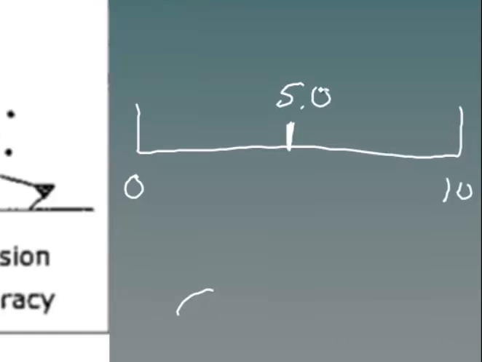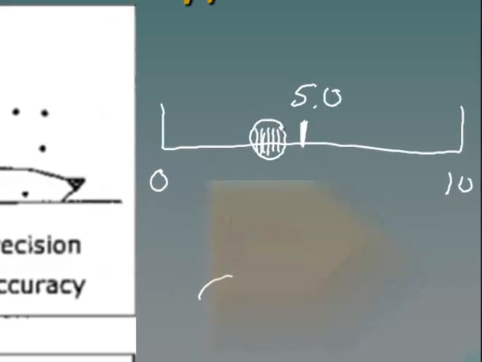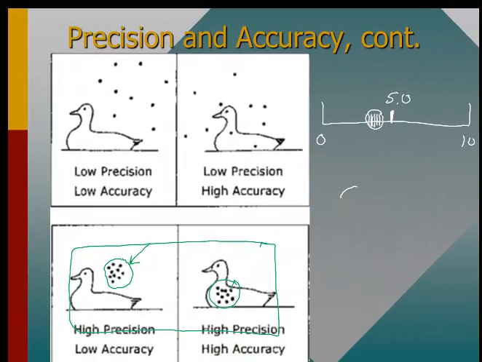If you make a series of measurements, and you measure the length to be all right here, all clumped together like this, would that be considered precise, accurate, or both? That would be considered precise, because they're all clumped together, but you've clearly missed the target. So that would be like the lower left. They're all clumped together, but you've missed the true value. So we would say that this particular set of measurements is precise, but not accurate.